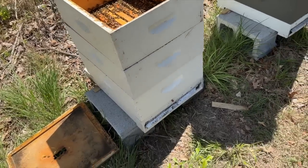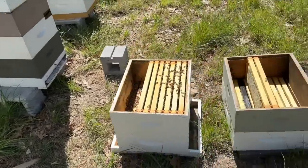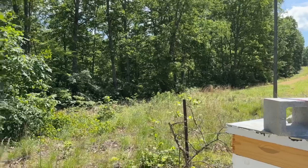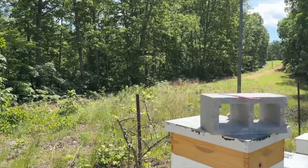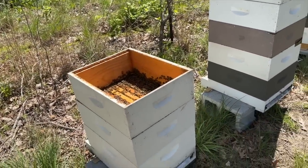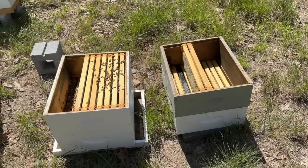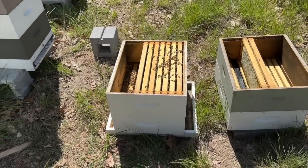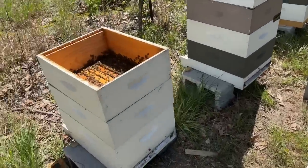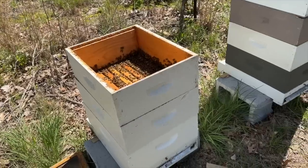So I'm shaking them down into two. I'll put an excluder over that. And then if we get sourwood, this is going to be a good sourwood yard, I hope. There's a lot of it in that little hollow over there, and within a mile, there's as much as I know of in this area. If I've got the ability to harvest these and get draw and comb back on them, I'm going to try to get draw and comb on these supers, on these hives out here, and see if I can make some sourwood. But otherwise, this will be tulip poplar in that third.